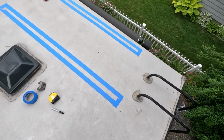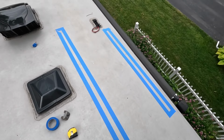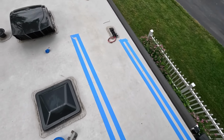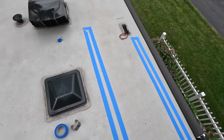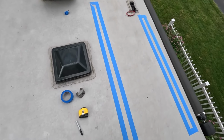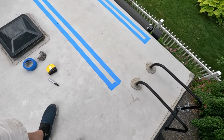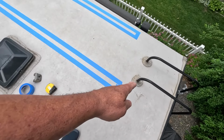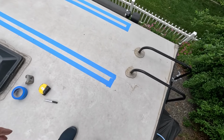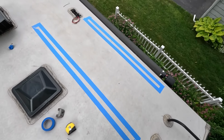So now what I've done is I've actually marked where these backer plates are, and I verified this with a magnet. I believe the backer plates are probably a half inch wider on either side here, but this gives me a good idea. And by the way, in my trailer, they don't stop here. They actually go all the way to the back, but I'm not going to do that. I'm not going to use that space.